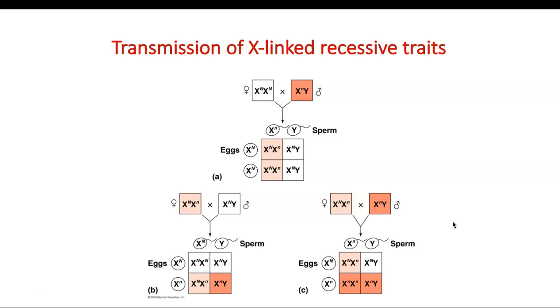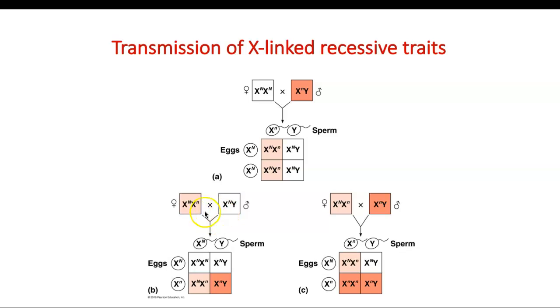Here's an example of a Punnett square for an X-linked trait. Let's say mom is homozygous dominant for color blindness, so she's not colorblind, she has normal color vision. Dad is hemizygous for color blindness. Do a cross: here's dad up at the top, here's mom over here. What do you get? Both daughters are carriers for color blindness. Both sons are not carriers. They both got that big N, that dominant trait from mom. So none of the offspring actually have color blindness in this situation.